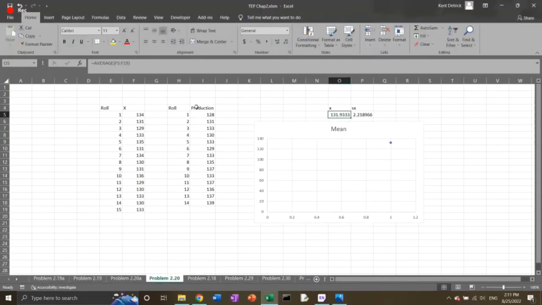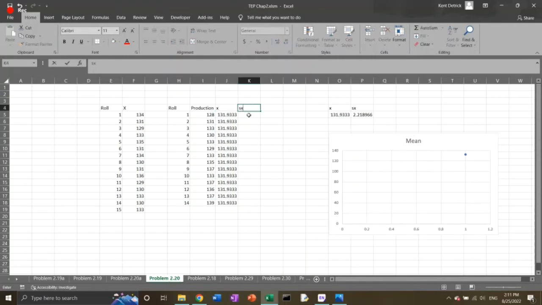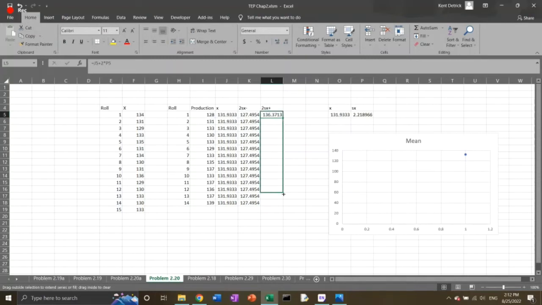Maybe I'll say X here equals this, and then I'll say our 2SX minus equals our average minus 2 times the standard deviation, and 2SX plus is equal to our average plus 2 times our standard deviation.